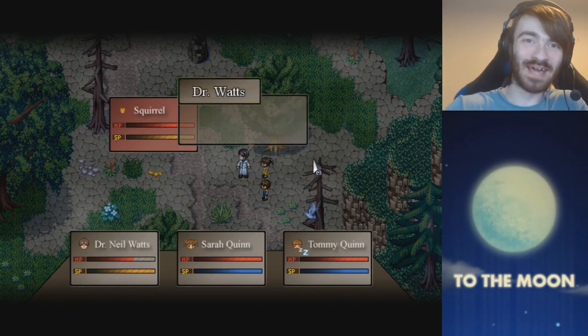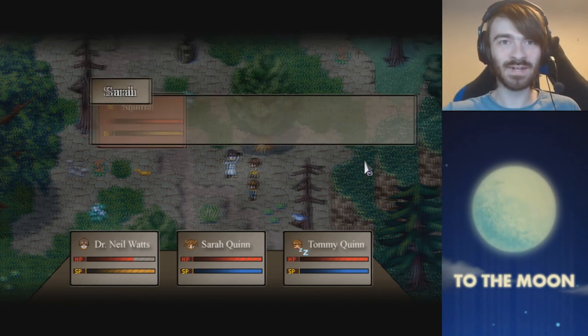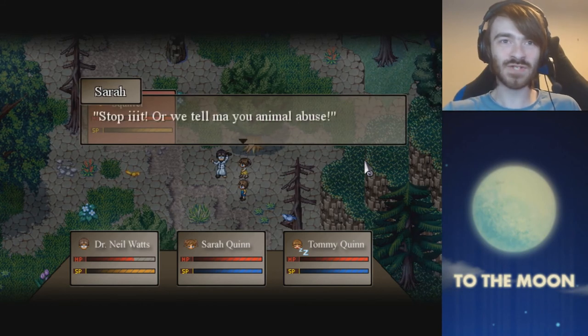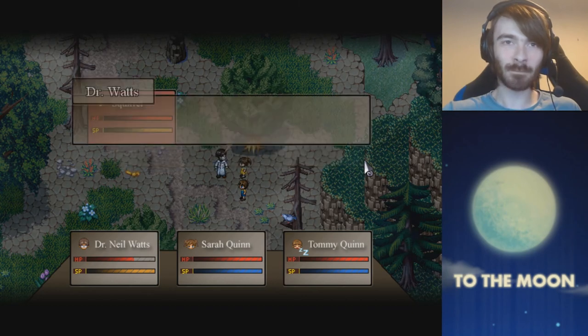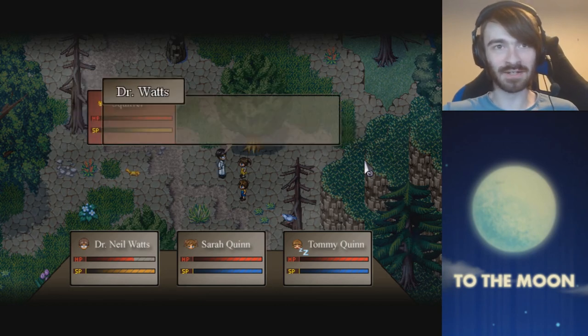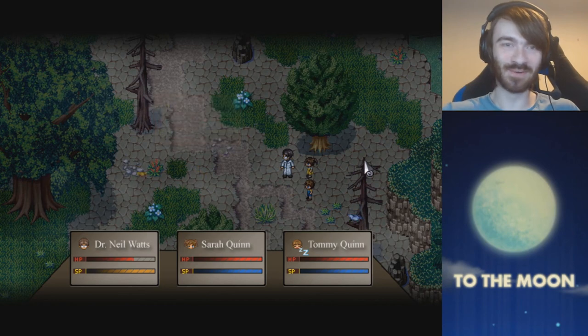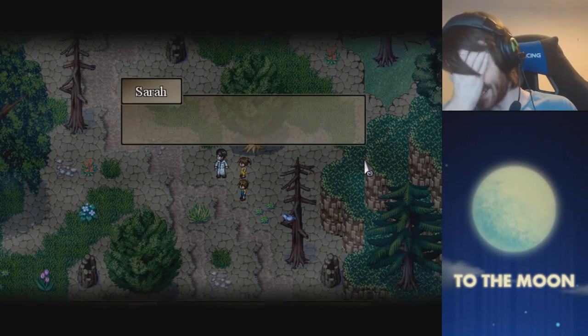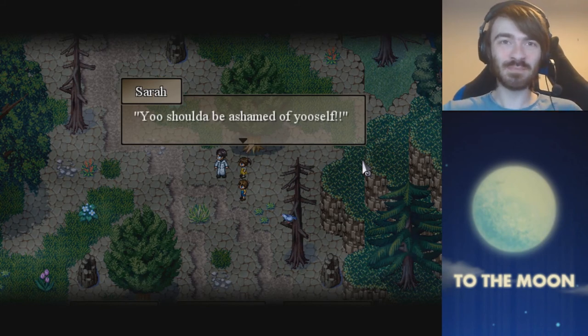We're going all the way. This ends here. Yeah. Stop it. Or we'll tell Ma you animal abuse. Yeah, she'll call the cops on you. Oh, come on. I wasn't actually gonna. Don't you like role-playing? What? I love it, personally. I personally love it. You should be ashamed of yourself.